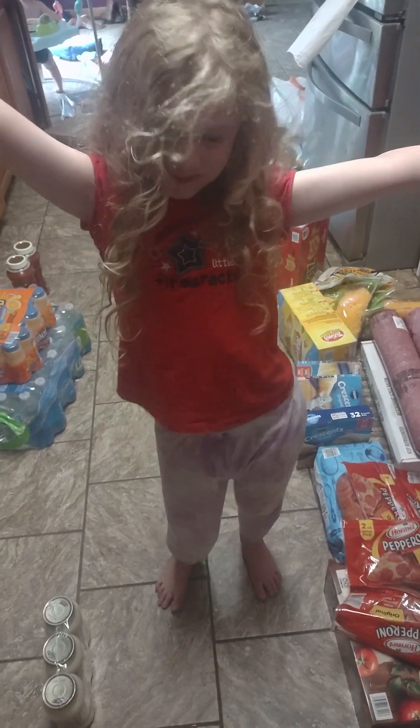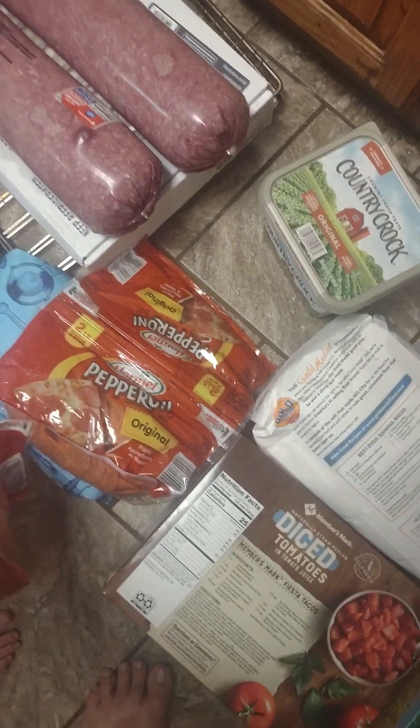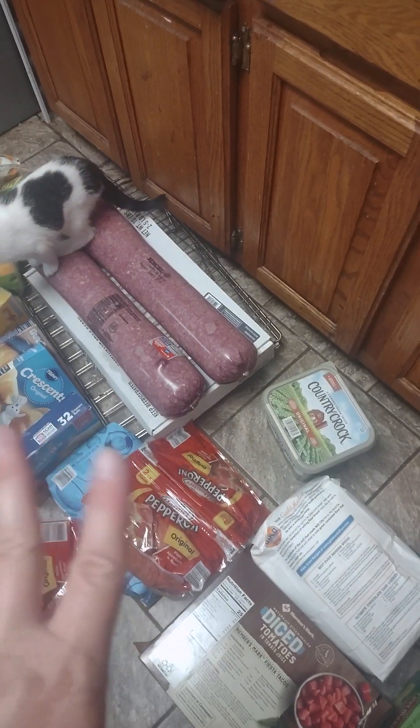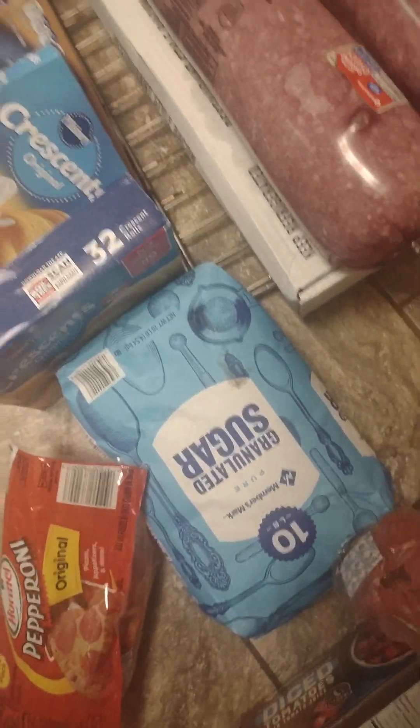Let's show them what we got. We were out of a lot of stuff — we haven't been to the grocery store in probably about two months. We got black beans, some corn to stock up on, pepperonis. The kids like to eat pepperonis in a bowl, and we also got them to make homemade pizzas. I got some more flour, some butter, and two packs of hamburger because we are completely out.